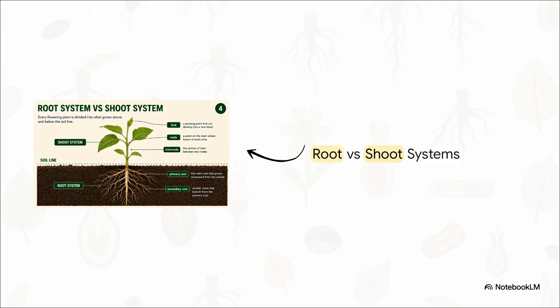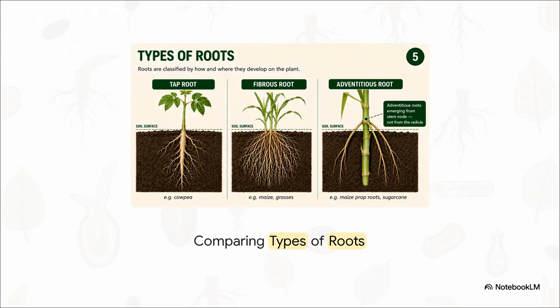It's the ultimate anchor for understanding how plants literally engineer their own survival. Let's actually slow down for a second here and really look at root classification, because it's based entirely on how and where roots develop. I want you to pause and predict something for me. Based on the seedlings we saw just a minute ago, which of these three root systems do you think belongs to a grass plant like maize? Got a guess? All right, let's break them down. First up, the taproot.